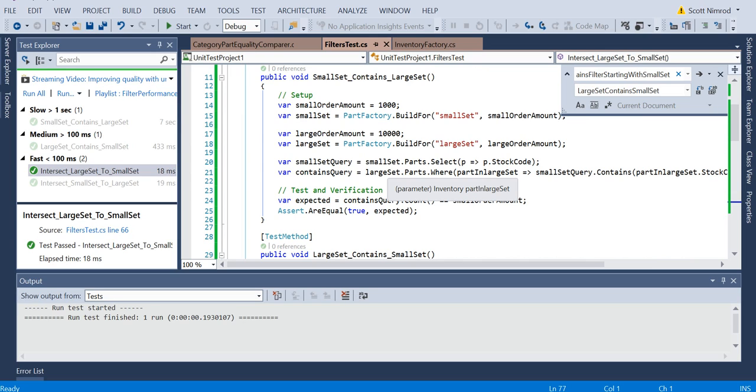Now, why is this occurring? Well, the Contains extension method that's provided by the LINQ library is not responsible for generating a list of data. What it is responsible for is identifying if a condition regarding each item or element within that data set is true or false, and that's it. The Contains extension method is not responsible for generating a set of data.